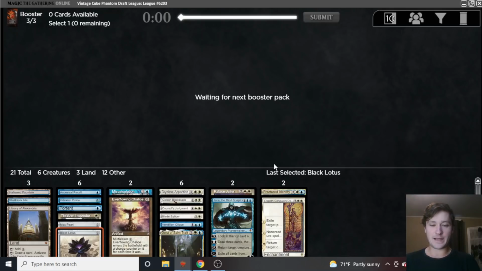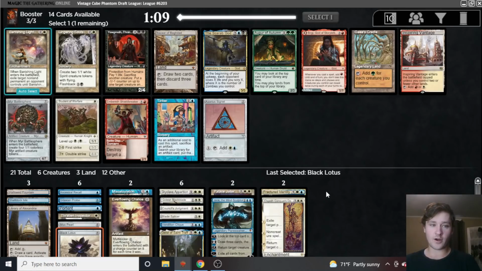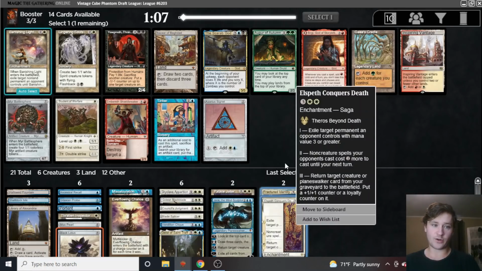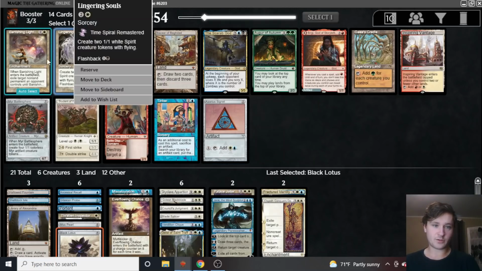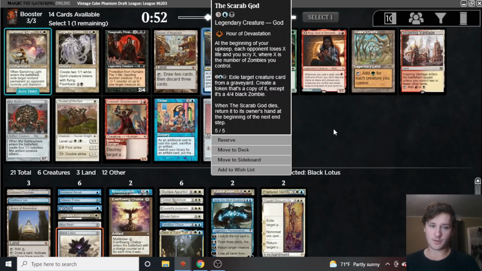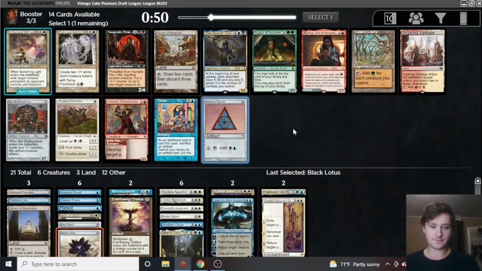This is not the best Lotus deck ever because a lot of our expensive cards aren't really cards that you want to accelerate into. These are fundamentally interactive. But, I mean, turn 1 Jace the Mind Sculptor or Palace Jailer is pretty sweet. Now I could take Azorius Signet, Lingering Souls, Banishing Light, maybe the Scarab God. I think we just take the Signet here. Yeah, let's go with that.